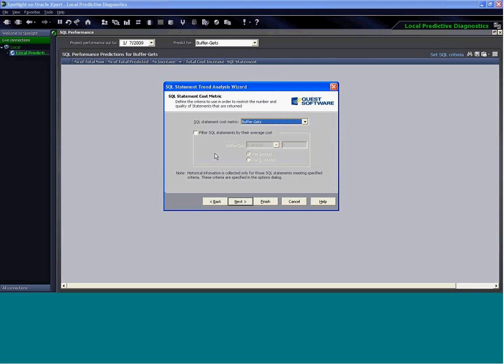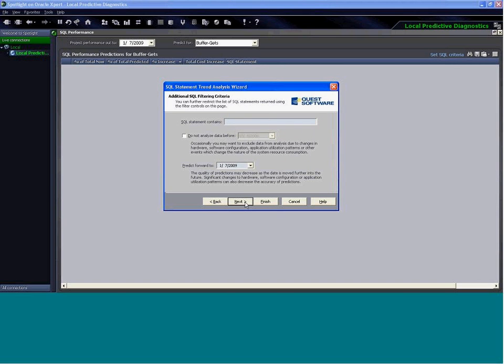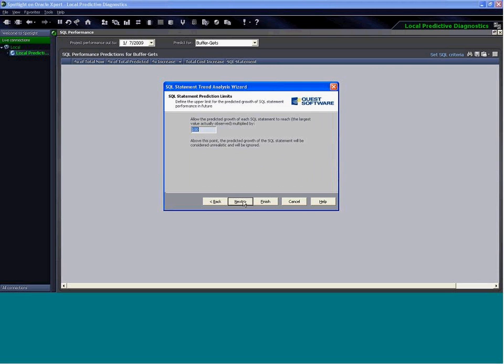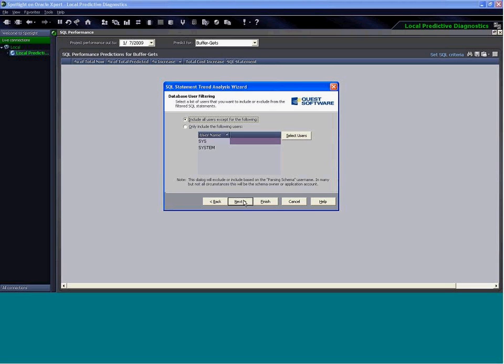We allow you to filter it in ways you want based on the criteria we talked about: CPU, disk. If you want to eliminate some of the SQL statements from your consideration, or if you're looking for a particular thing. This is another option I usually use. You can just take them at the defaults.